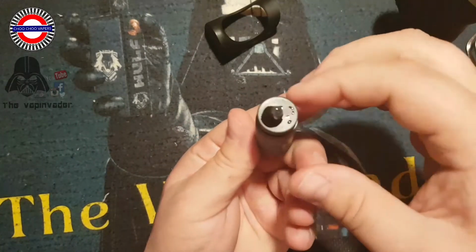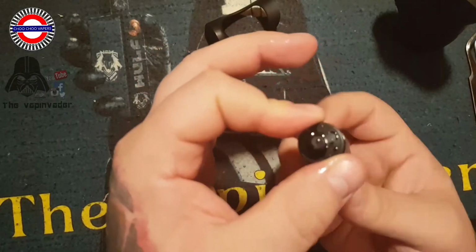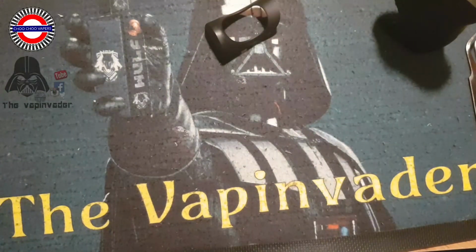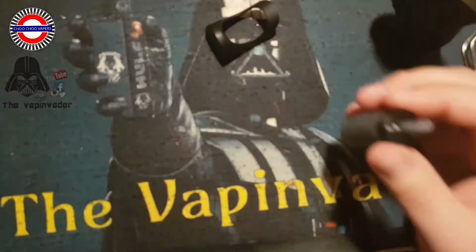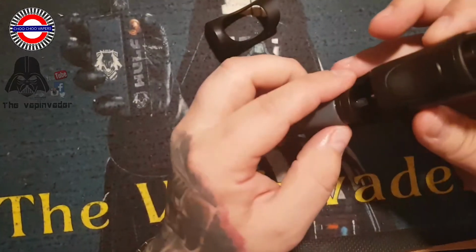This is the bit I found difficult, because obviously because the bottle is so soft, as you're screwing that lid on, you do get juice coming out the top. I've tried loads of different ways of doing it. The only other way I could see doing it was I took out the tube while I filled and pushed it in, but then again, you're still pushing that air out as you're putting the straw in, and I guarantee you will get liquid coming out of the top. So that's one thing I don't like about it, but it's a con and a positive at the same time, because I do like how soft the bottle is, but because of that, you do get juice on your fingers.